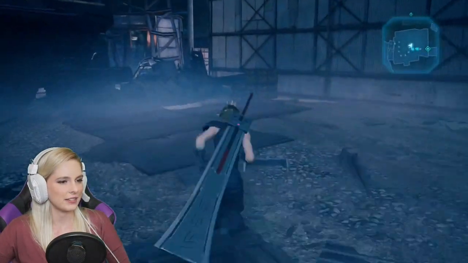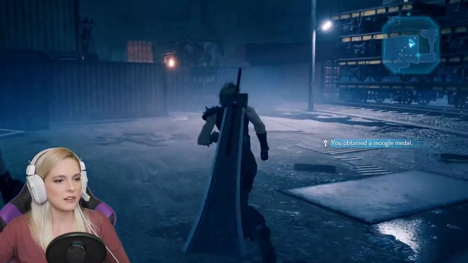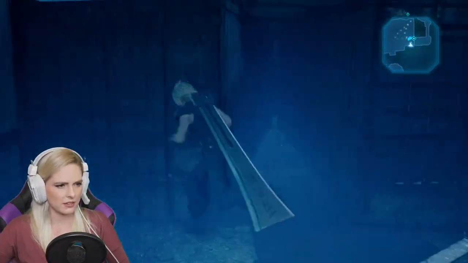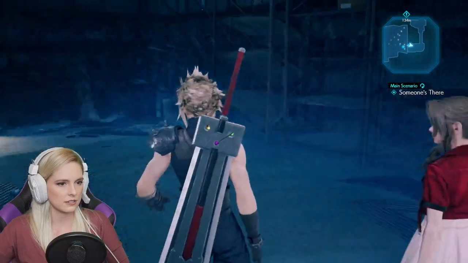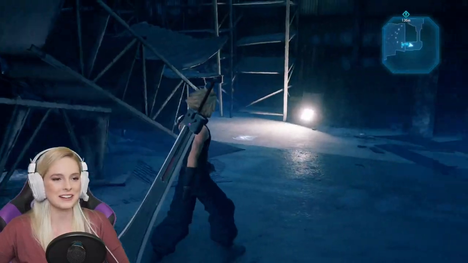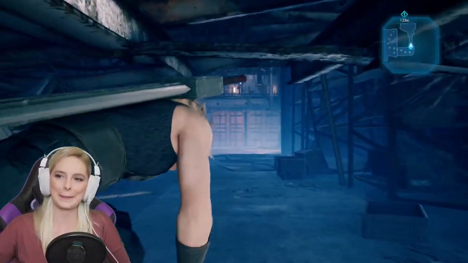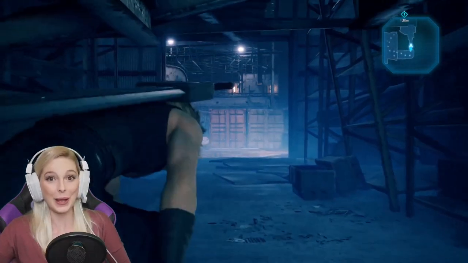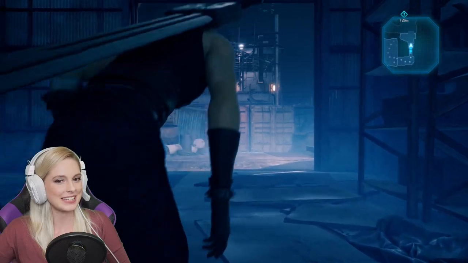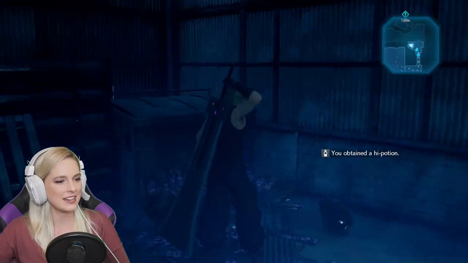Yeah, okay. Alright, so let's smash these boxes. Smash. Moogle metal, we got one. What's through here? Nothing? Great. Someone's there. Notice how the quest isn't called Who's There? It's called Someone's There. Okay. Okay. Spooky. More boxes to smash.